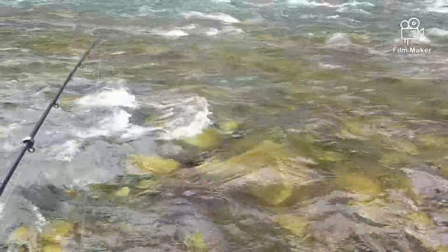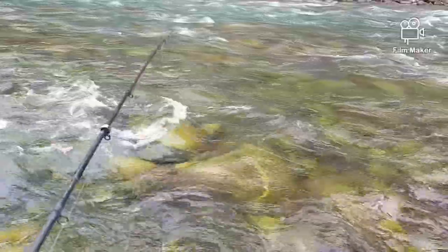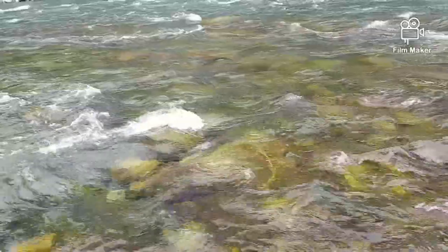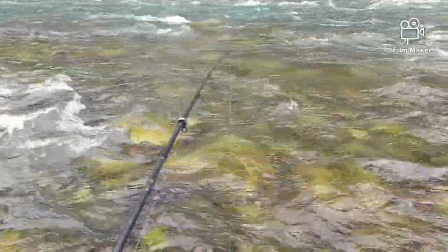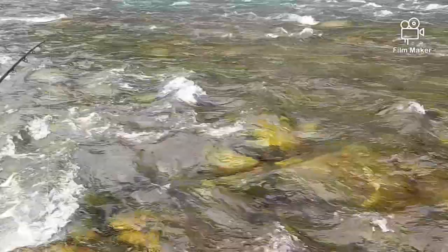All the way down to there — that's what you want to do. You see a big boulder there where I'm pointing my rod. The fish will be sitting right along this side, but I find 90% of your fish will be caught on the farther seam towards the fast water because steelhead like cover. Especially in low, clear water, they're not going to be sitting right in front of you. They're always tucked in behind those oxygen seams where they can get oxygen and easily come out and grab food pretty fast — steelhead react pretty quick to your presentations.